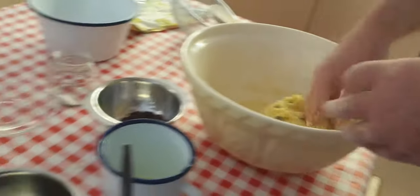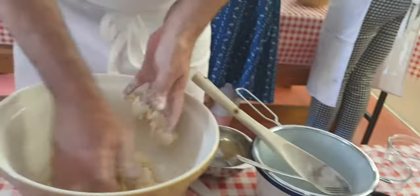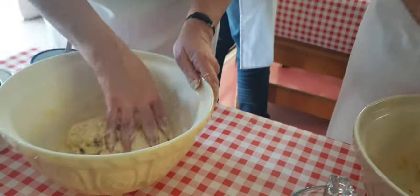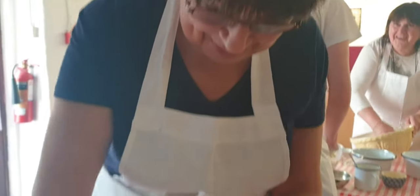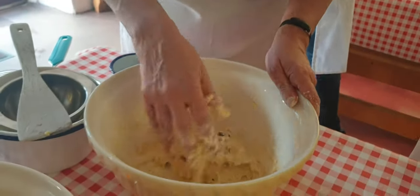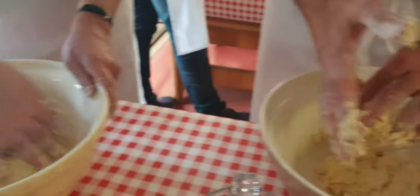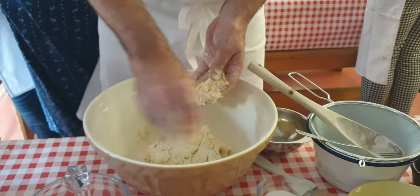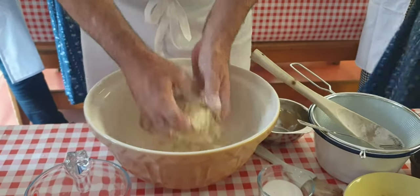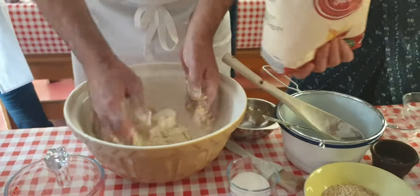Around the bowl. How are we doing there, Jenny? A little bit of flour. A bit of competition going on here, I think, isn't it? Oh, God, no, there's no race. That's going to be a bit of flour, that could be fine. A little bit of flour in that. No, yeah, it has to be kind of dryish.